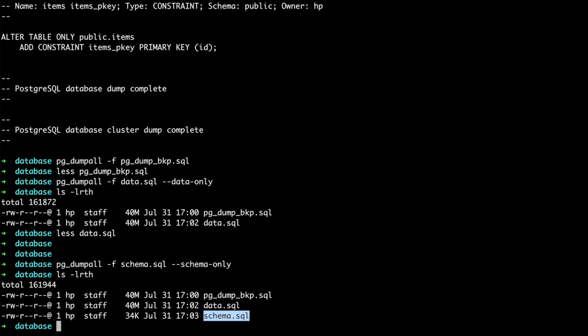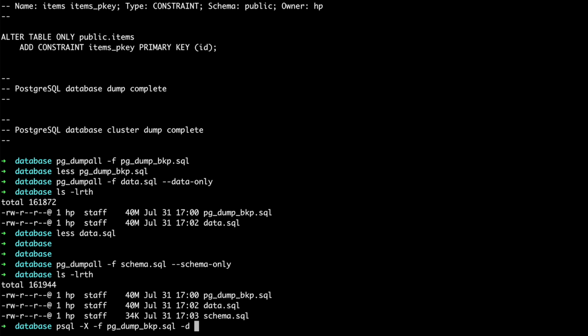Now pg_dumpall needs to connect to the database several times. What it means is it does that by calling pg_dump on each database in the cluster, right? So if you are calling pg_dumpall, it connects to each database once per database in your server and runs pg_dump on it. If you are using password authentication, it will ask for the password each time. So that's how pg_dumpall works.